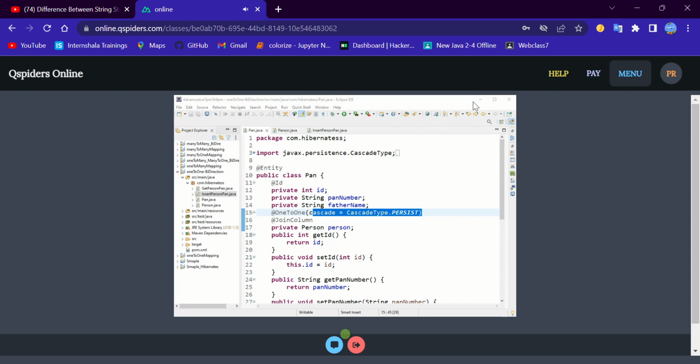Like how you have Java and advanced Java, same you have Spring and Spring Boot. Spring is a base level; Spring Boot is an advanced level, an updated version of Spring.